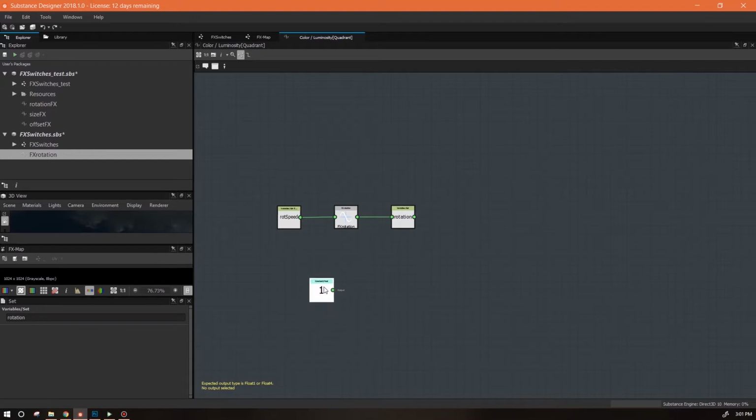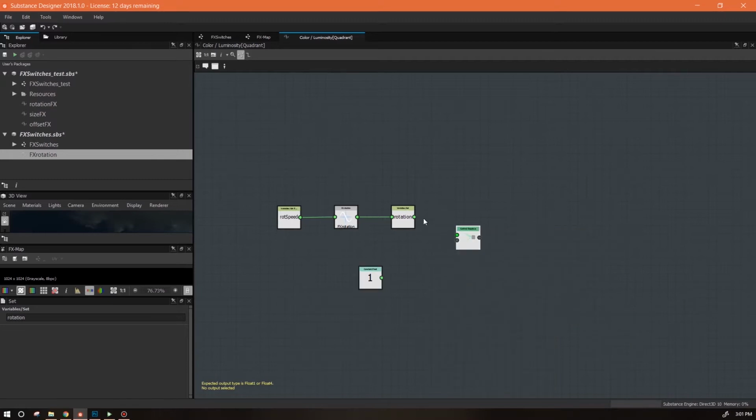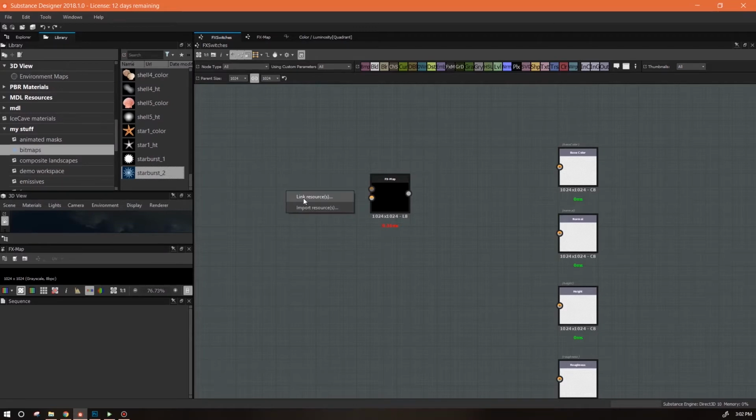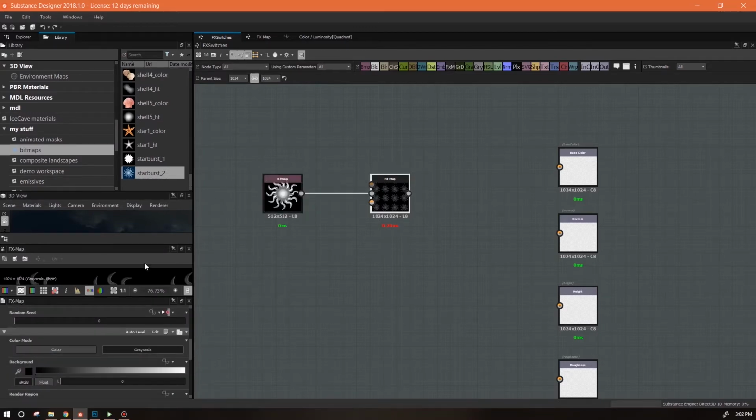And because we need to finish this up with the number 1, I'm going to get a sequence. First it's going to run this stuff, and then it's going to give us the luminosity that belongs in this channel. And let's find something to plug in here. I'll just go ahead and use the thing I used before, and we'll turn that into a grayscale, and there we go.